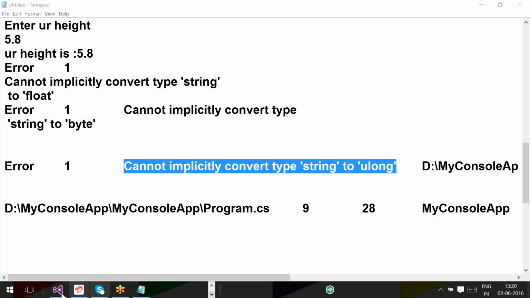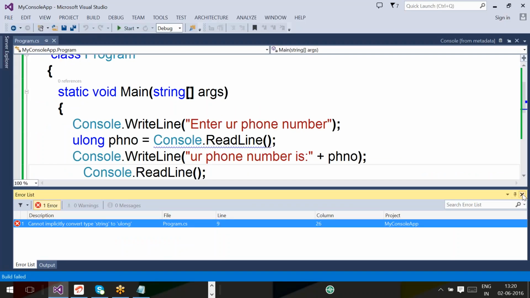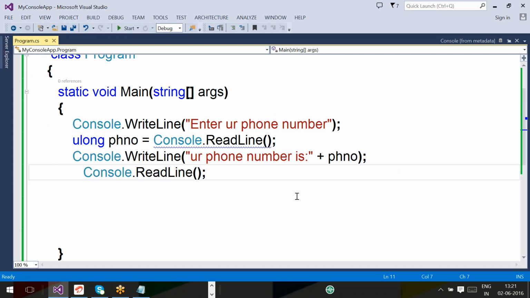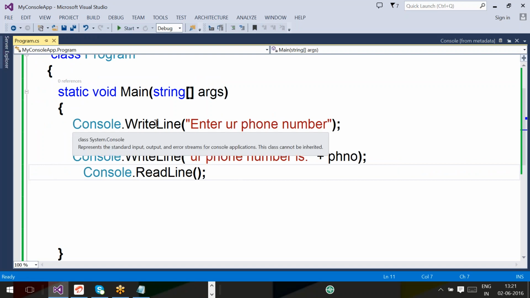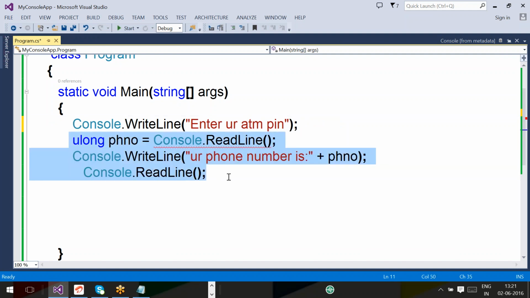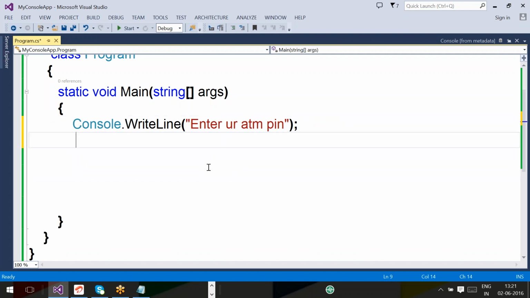Okay, like that, whenever you are able to see the program, immediately you are able to see the output, whether it is right output or wrong output. With wrong output, what is the error? Why the error? What is the error message? Next, enter your ATM pin.